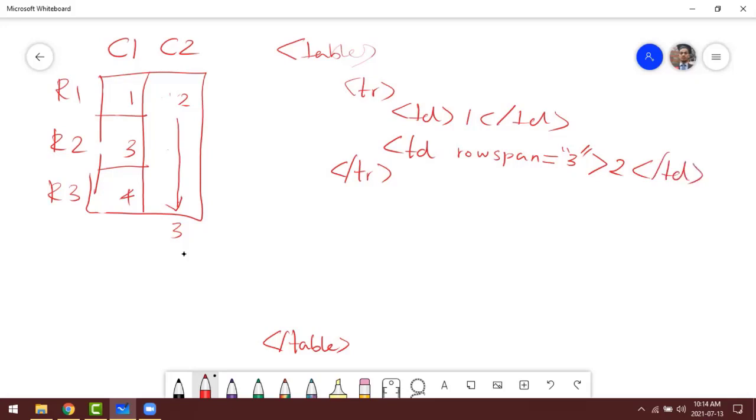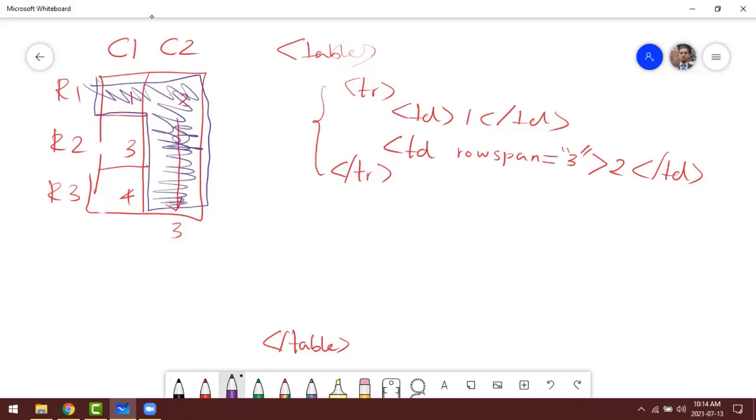If you create like this, what it will actually do is it would have already occupied this space, which means row 2 and row 3 have the space of only one column, because row 1's second column already occupied the second column of row 2 and row 3.